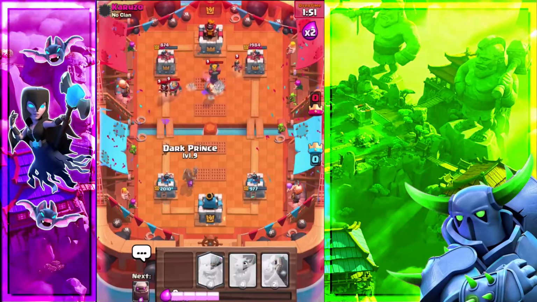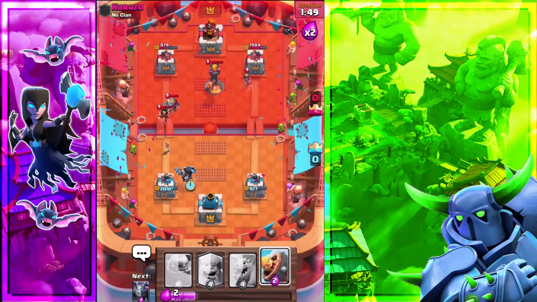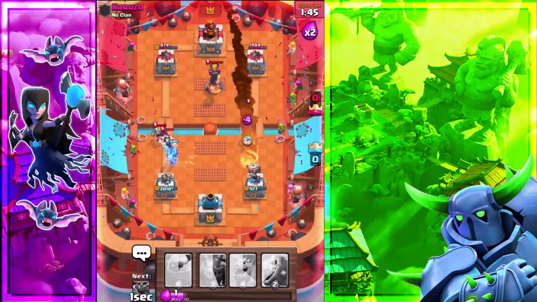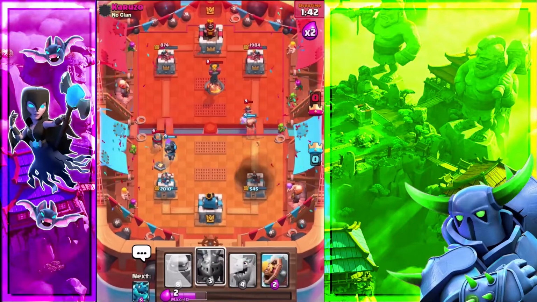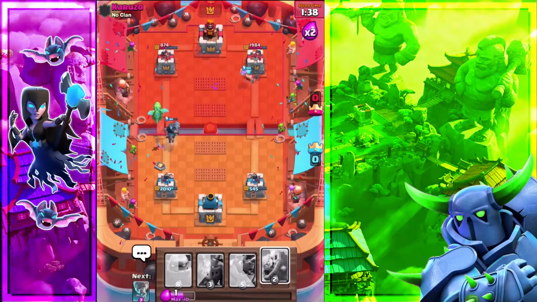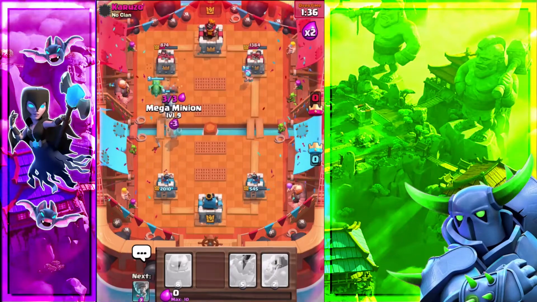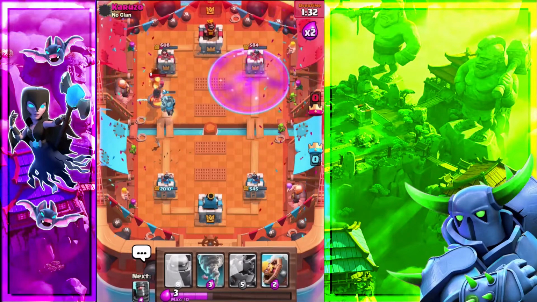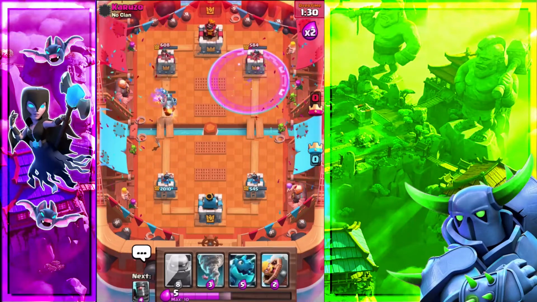What I usually do against a Pekka matchup is try to bait out any big spells they have, like a poison or a lightning, usually using a card like an Elixir Collector or an Electro Dragon. Those are both really good lightning bait cards. Then after that, I'll usually play a Golem in the back, and my opponent will usually respond with a Pekka going down the same lane.